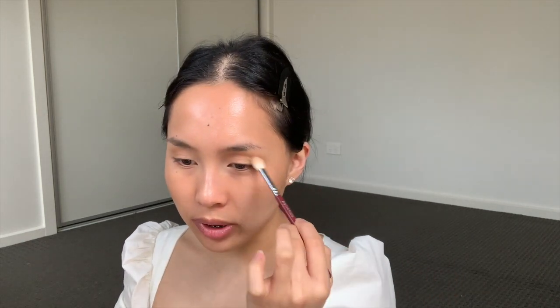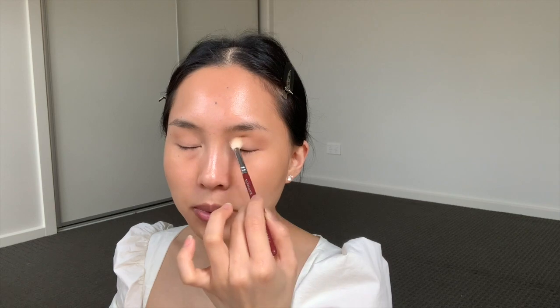I'm lightly dusting the NARS powder over the eyelids just to set that concealer a little bit. Now I'm going in with the bronzer from MAC called Give Me Sun — it's a really nice transition shade. You can use whatever bronzer you already have. It pretty much shapes and carves out the eye so you have a bit more depth. I pop it in the crease initially but blend it upwards, because there's no point blending something into the crease as it will just get lost. I always keep my eyes open when I do this.